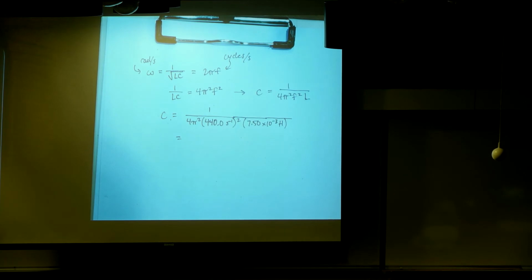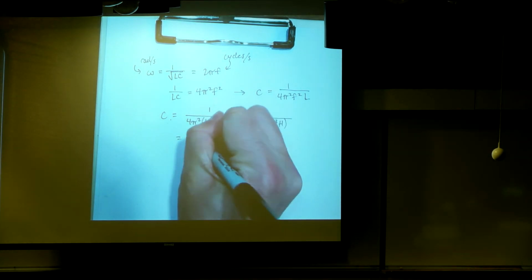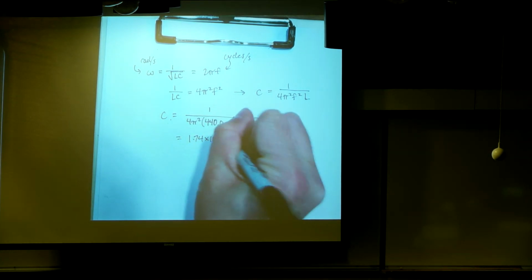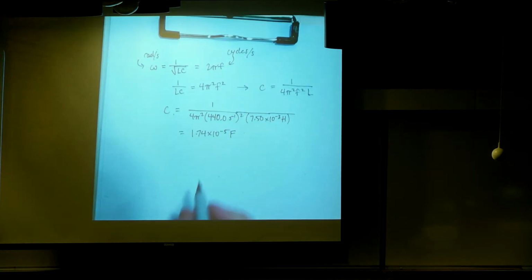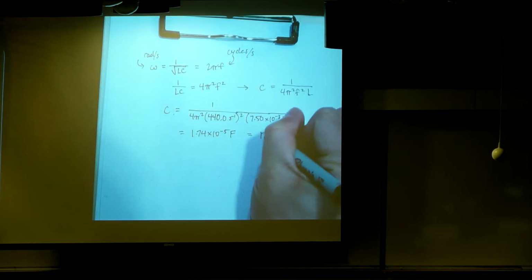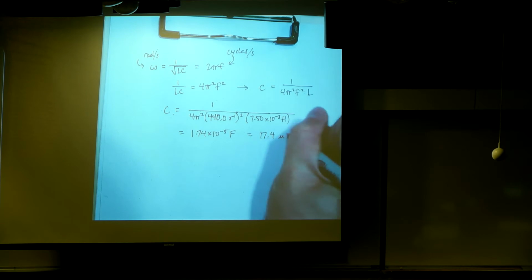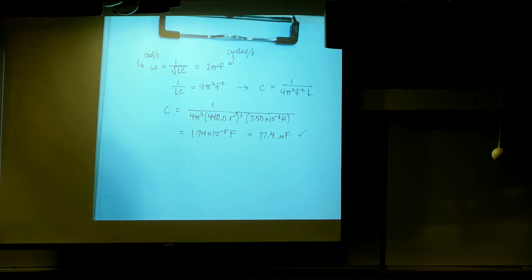And what you get is 1.74 × 10^-5 farads as a result of that, which we can also think of again as 17.4 microfarads. Okay. So one thing just to be careful of, now that the units are getting kind of tricky, is if you do a calculation, just make sure everything is in SI units before plugging the numbers in, and you can be sure that what comes out is the relevant SI unit.